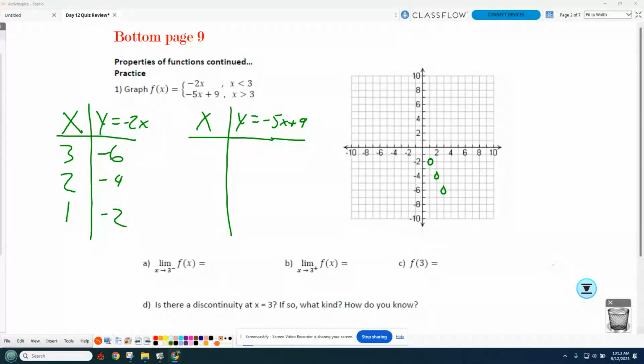Okay, so in graphing these, 3 less than 3. And Bailey asked, do I start at the numbers under 3, like 2, 1, 0, -1, or do I actually put the 3 in there even though it says not equals? And yes, keep the number where it breaks. Put in that 3 anyway.